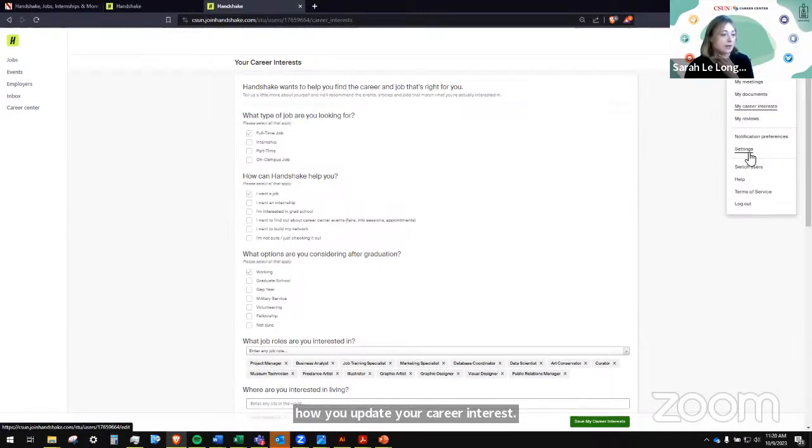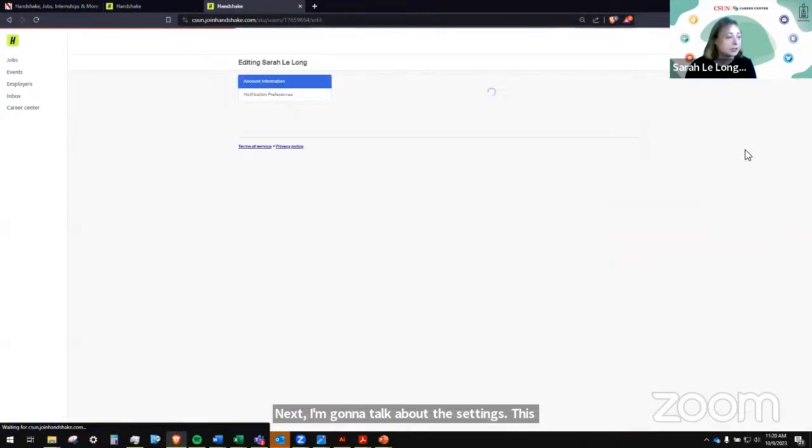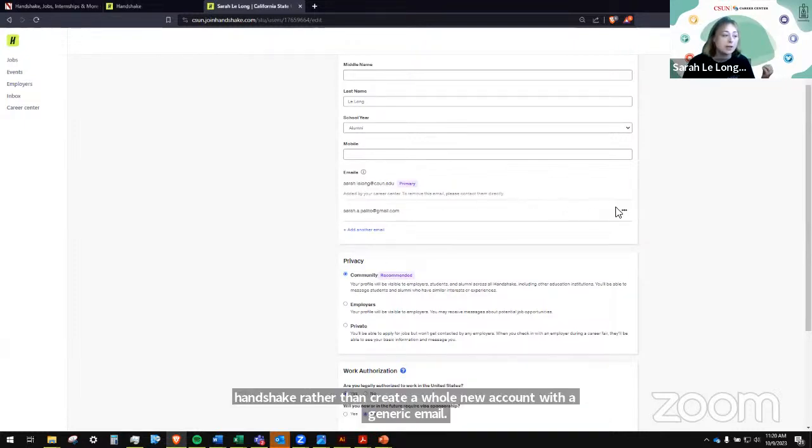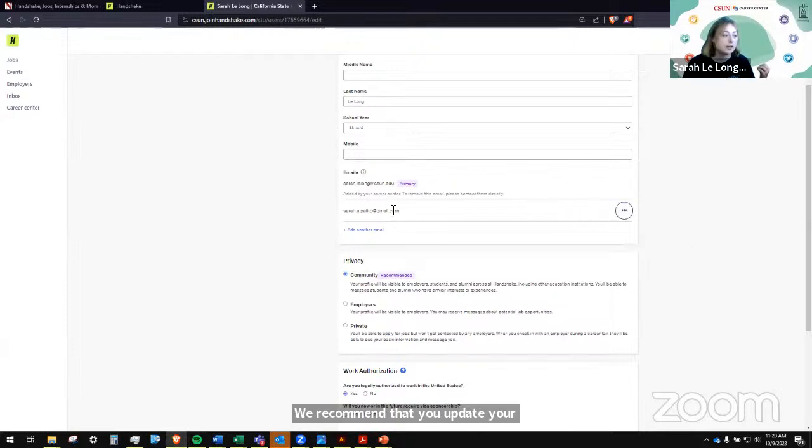This is a very important section in Handshake. This allows you to update your email, which after you graduate, you lose access to. So if you're an alum and you want to continue using Handshake, rather than create a whole new account with a generic email, we recommend that you update your email in Handshake and then set it as your primary.